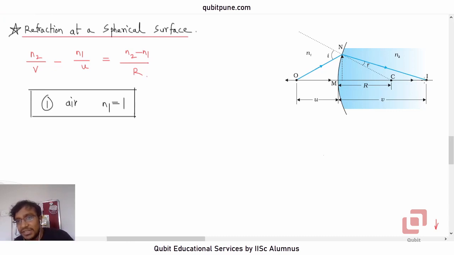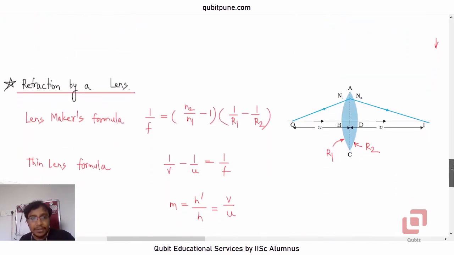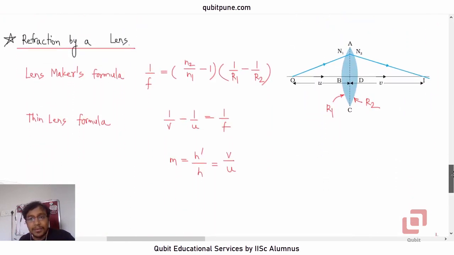When you consider the image that you get here in this case, and now imagine that only this image is present and nothing else, and you now imagine its image formation under another curved surface which looks like this, then you can apply the same formula one more time to get the position of the actual image of the object O through a thin lens. Not going to show that here. We are directly going towards the formula.